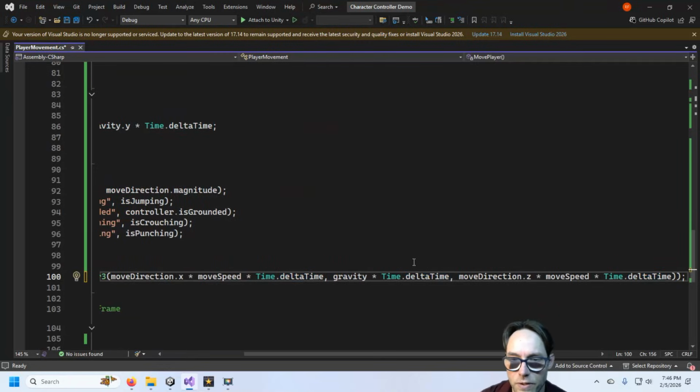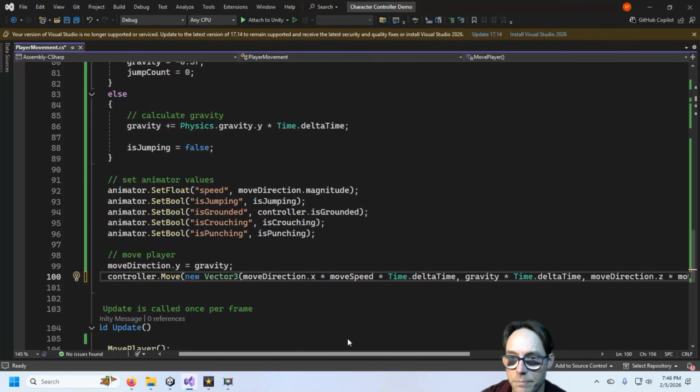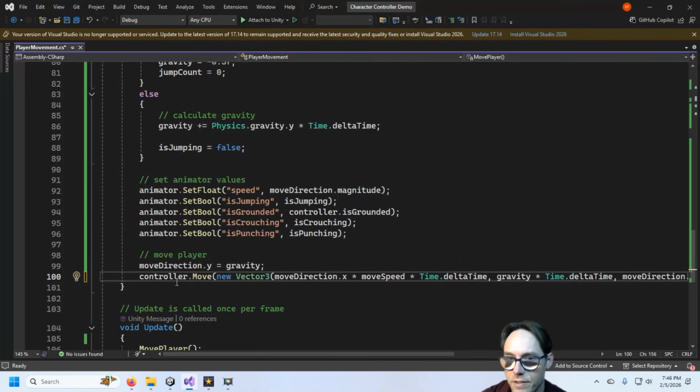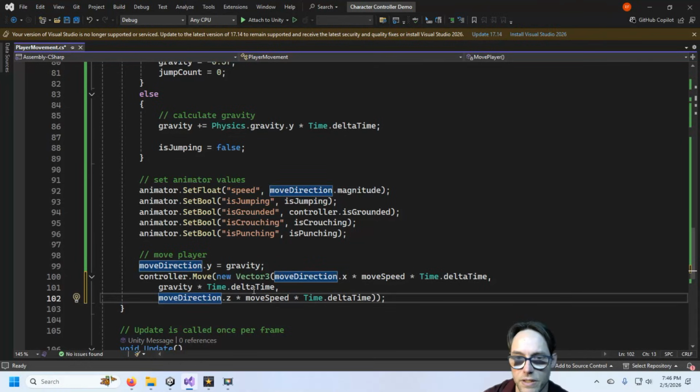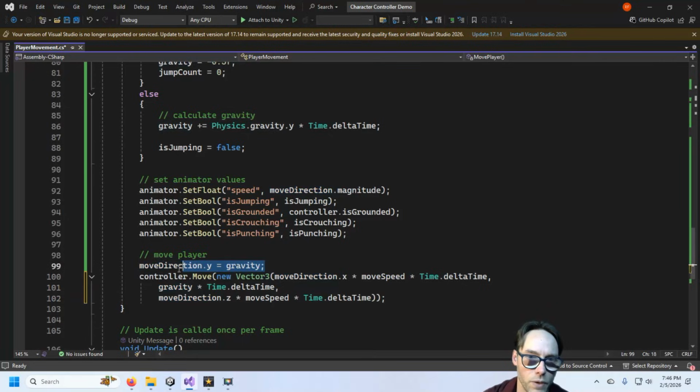Okay, so that's a lot longer. I'm going to break this up so we can see it wrapped. I'm going to go to the first comma and then hit enter so we can wrap that. And you can see that a little bit easier. You can wrap this at each comma just so you can see what each section is doing. So move speed x times our delta time, our gravity times our delta time, and then our direction multiplied by our delta time. Now, since we're just passing gravity in directly, we can avoid going into our move direction.y. We can just skip that altogether.